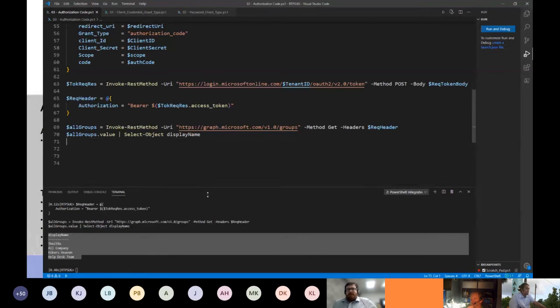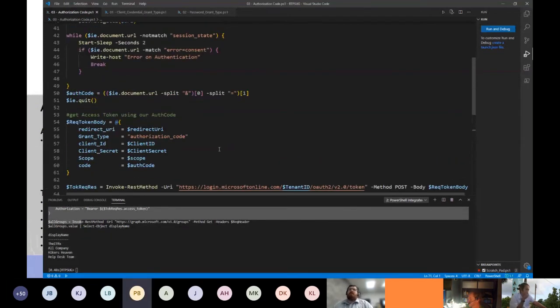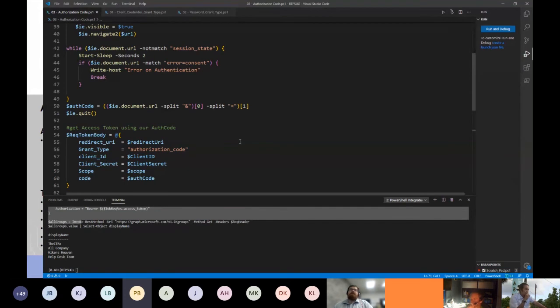So, questions about authorization code? At this point, these are effectively 3 different ways to get access tokens. We're getting tokens the whole time, but different types of tokens that do different things. It depends on your circumstance and how you want your script to acquire an access token.